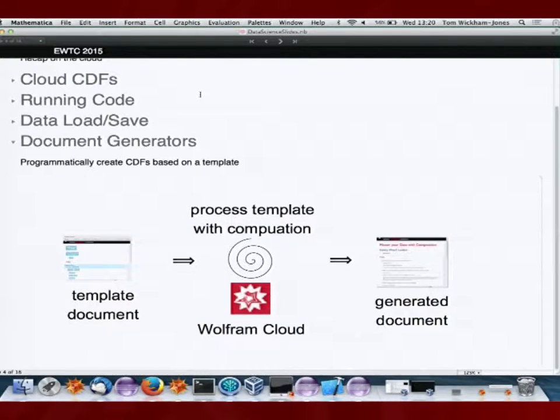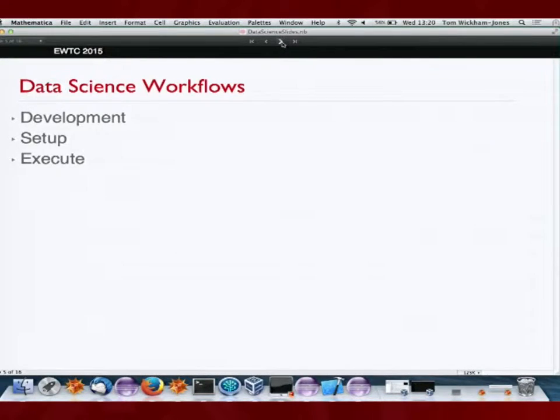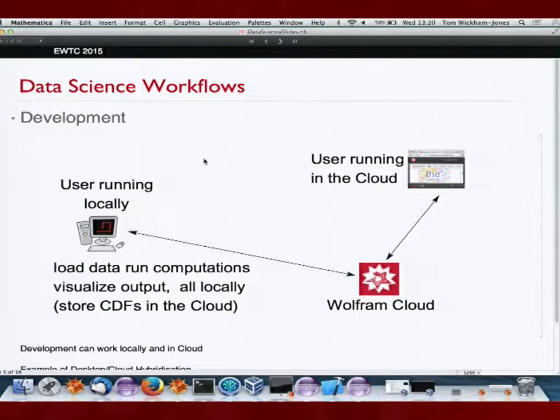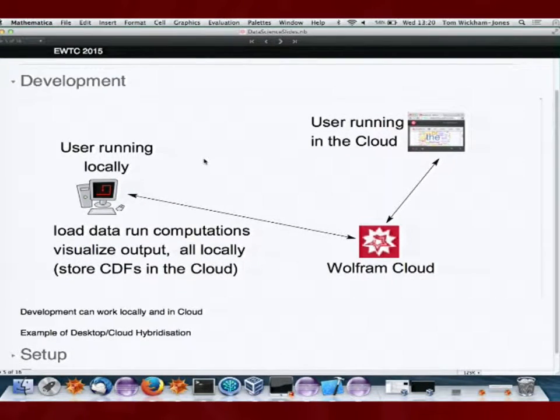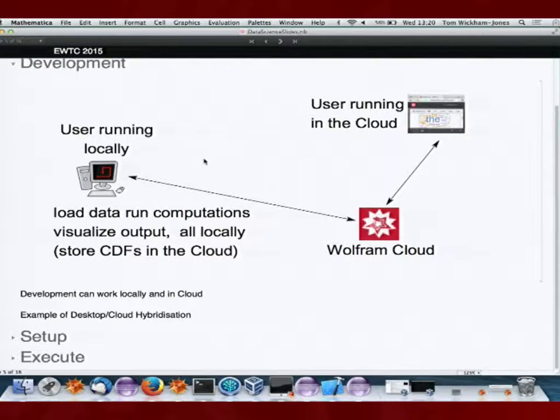So let's think about some workflows that are relevant for data science. We might think of a data science workflow and a development workflow, and this might take advantage of some of the nice features of our cloud technology. One is that our desktop and our cloud versions integrate pretty nicely.